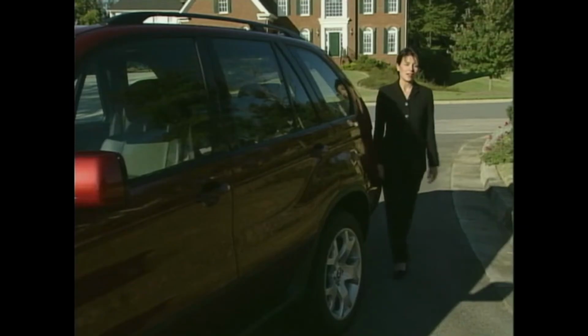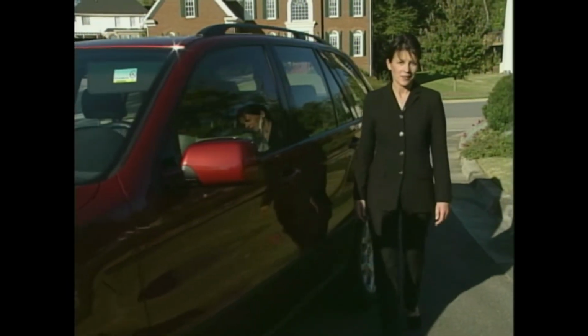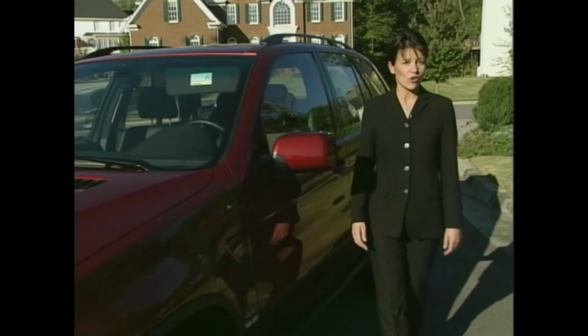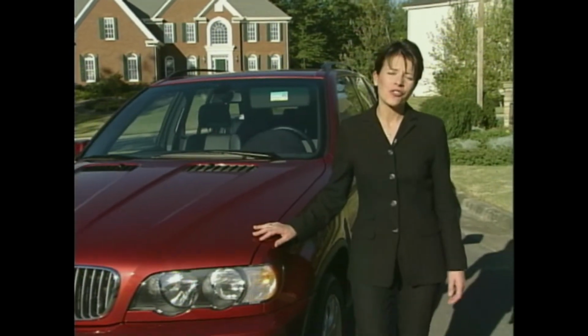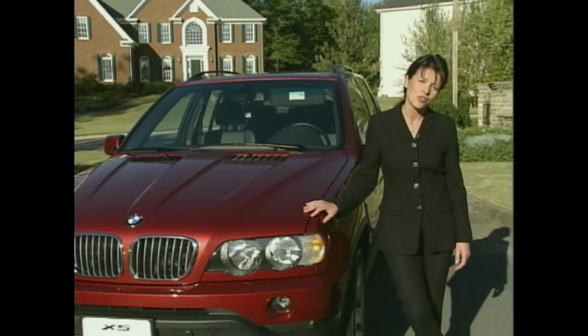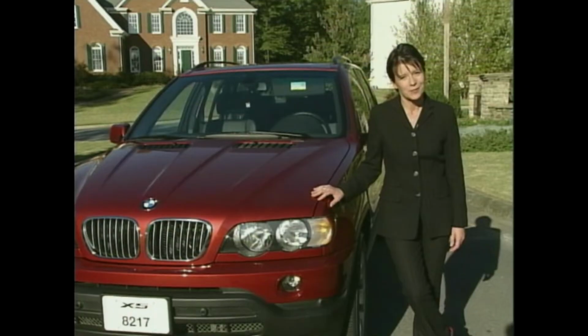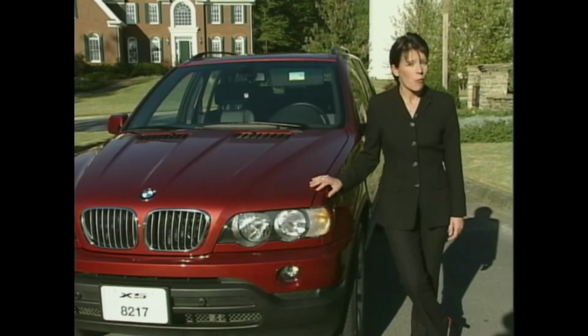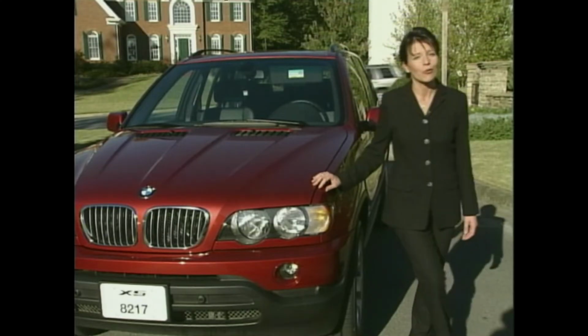But the holy grail for manufacturers has been to design what has so far been a very elusive creature. A vehicle that has the looks of a 4x4 but offers the performance of a top-class car. After all, these kinds of vehicles are bought by buyers who want to look down on their neighbours and not by farmers who want to cross their fields. They love the looks, but they want the performance, and according to BMW, with the X5, you can have both.